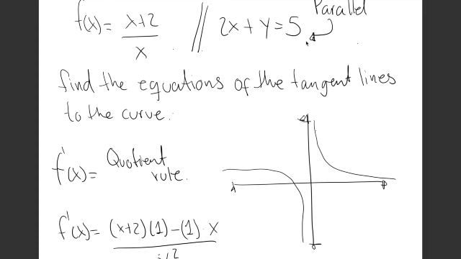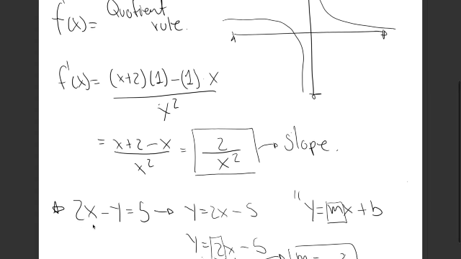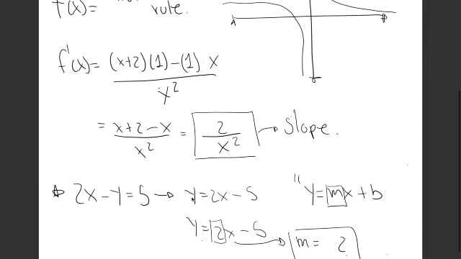I told you at the very beginning that we're going to transform this. So we start with 2x minus y equals 5, and then transform it by simply moving things around. I brought the y to the other side and the 5 to the other side. The y was subtracting, now it's positive. The 5 is positive here, I send it to the other side, and now it's negative. So as a result, I get that y is equal to 2x minus 5.